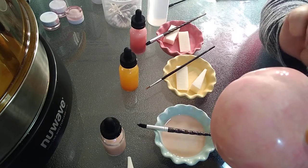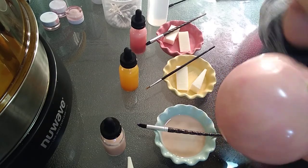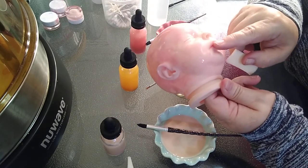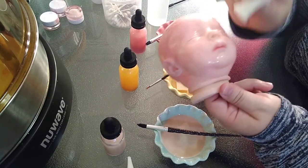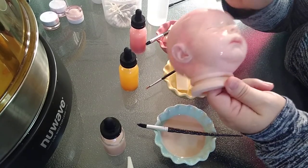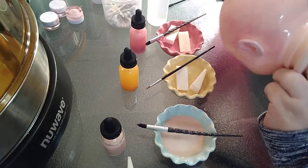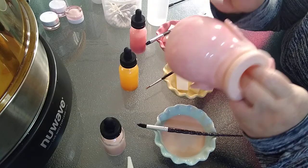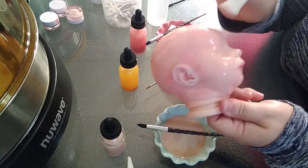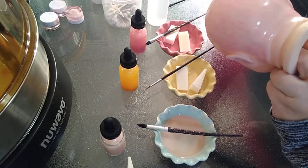I avoid the lips. Oh, by the way, I also did just a little bit of a staining of the lips. I try to do that when I do my layers. I try to just touch on the lips a little bit each time, so that way we've got a gradual buildup and it doesn't look like baby's been playing in mama's lipstick. That would not be a good thing.